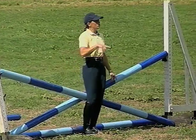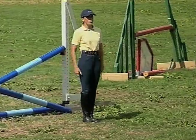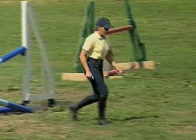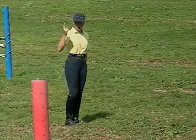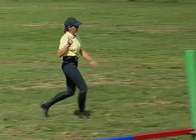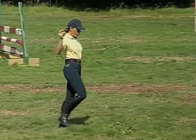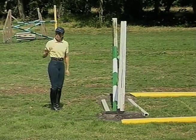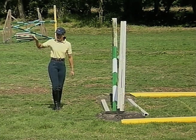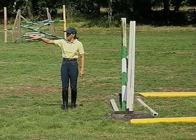So Gubby, you watch it, I'll show you what the distance is. Okay. So your horse will land. One, two, three, four. One stride. One, two, three, four. Two strides. One, two, three, four. Three. One, two, three, four. Four. One, two, three, four, five. So it's a normal five-strided distance. But to start with, I hope you'll put six in, because we've got a trot pole there.